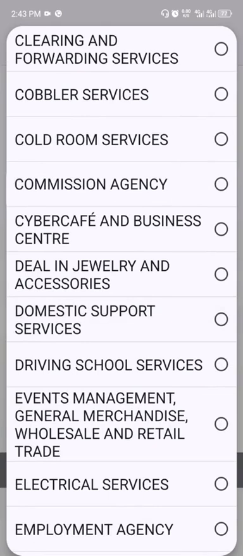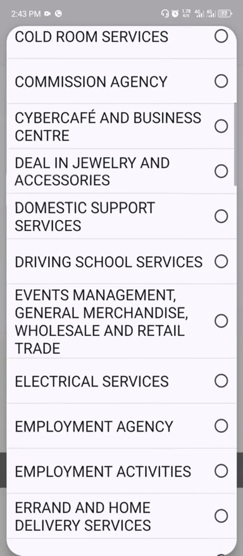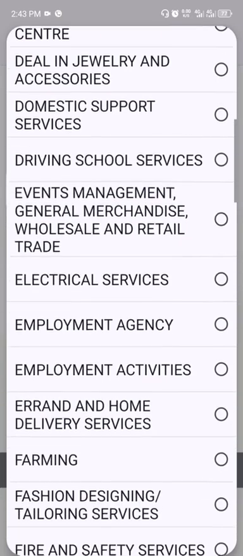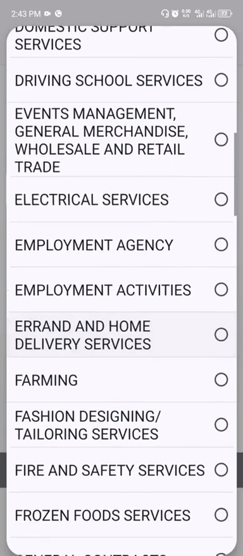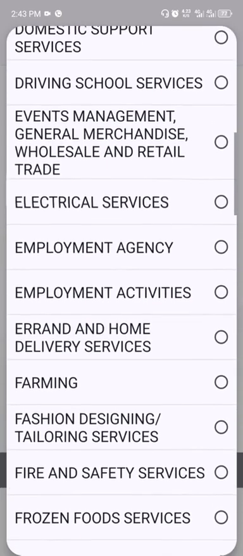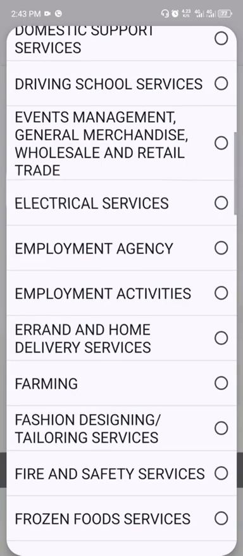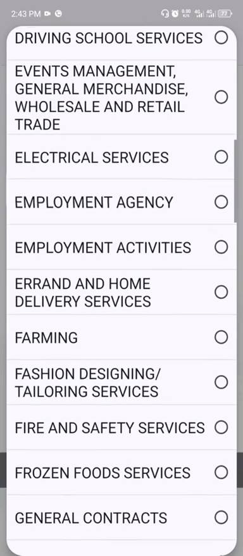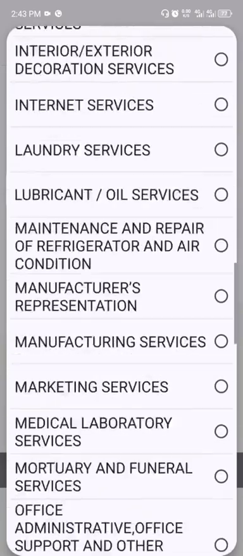So you can imagine even a cold room person should register his business. We have a commission agency, we have cyber cafe, we have deals in jewelries and accessories, domestic support, driving school, event management. So those of you doing event management, you need to register your business. Electrical service, employment agency, and so on.